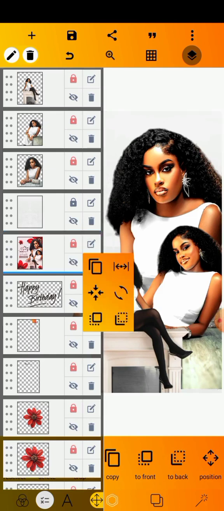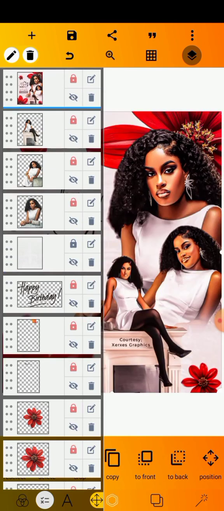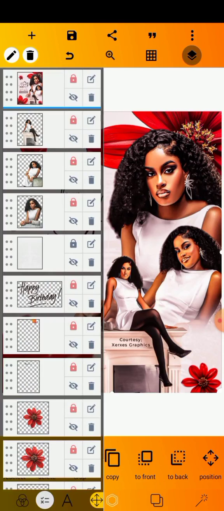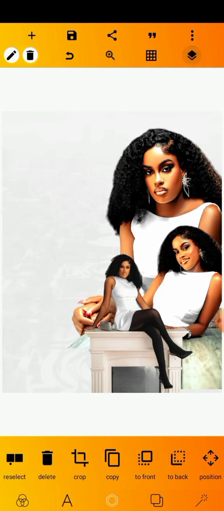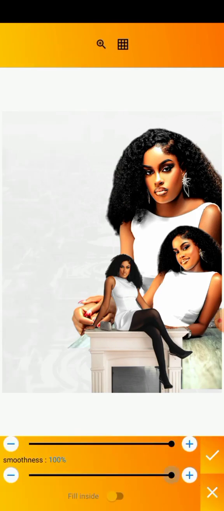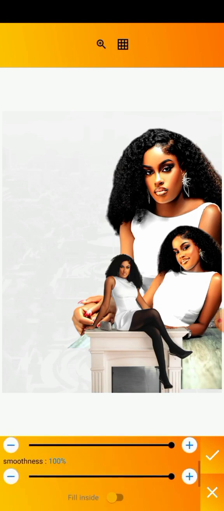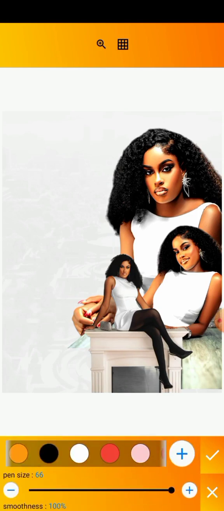Okay, so over to this guy now, take it to the front. So you can see now, there's a lens, something like a blur lens flare. So I have to hide this guy now. Come over to this plus icon, come over to draw. You have to increase your pen size, your smoothness, and also your blur radius. So we have to increase it to the higher, that is 25. After you're done doing that, you change this blur color to white. So I'm going to be blurring this place now.